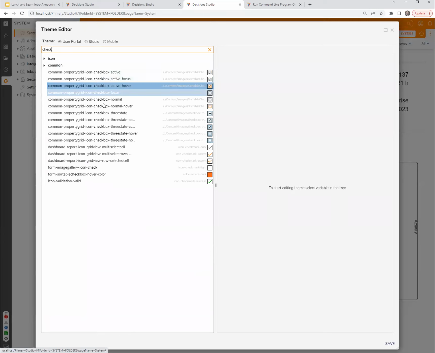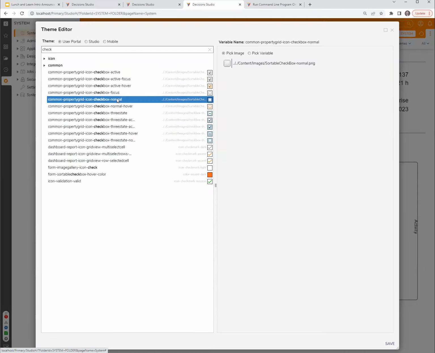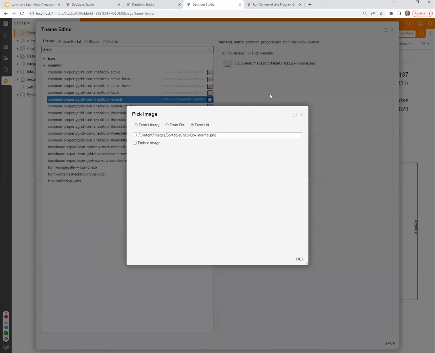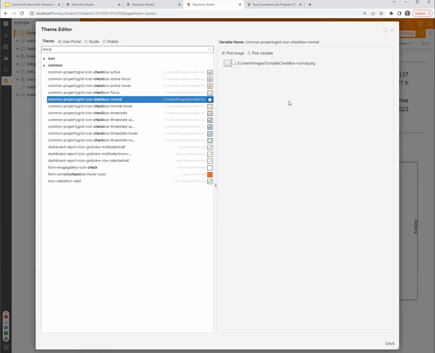That's property grid checkbox, not the one in the form. Normal. I think this is for the property grid. I don't think this is one in the form. Might be. Checkbox normal. This is an image. Interesting. The one in the form is an input. This one is an image. Oh, this is sortable checkbox.